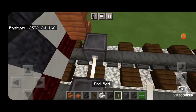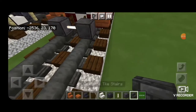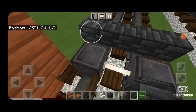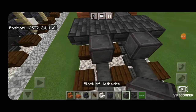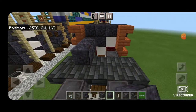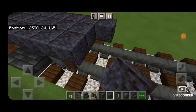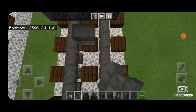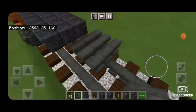On the next block behind this we need to get netherite on each rail for the wheels with an end rod axle, then come in and put dark oak fence gates open into the ends of these wheels. Then take out deep slate tile stairs and make a back-to-back T-shaped pattern that's five wide coming across the rails. Another set of netherite wheels with an end rod axle and an open dark oak fence gate into the ends of the wheels. Then take polished blackstone block on the top middle three and fill it in down the length of this truck, coming out one row past where those fence gates are. Then take string on the second block out, put it between the rails, and make three rows of anvils for air tanks.